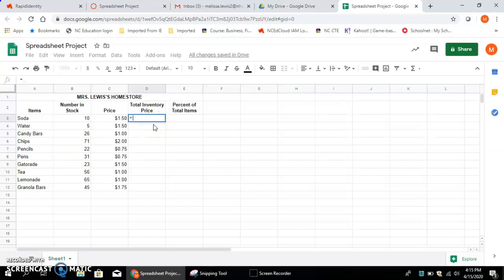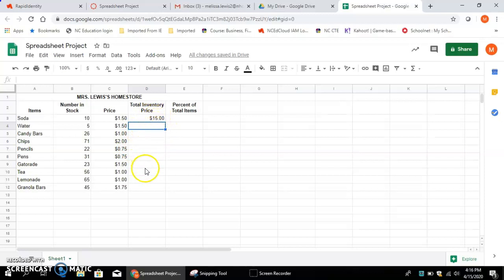I'm typing equals, clicking on the number in stock, and then I am doing an asterisk, which is the little star button, and then I am going to click on the price, and then it gives me my formula. I'm going to click enter, and then it went ahead and formatted it in money for me, which is great.